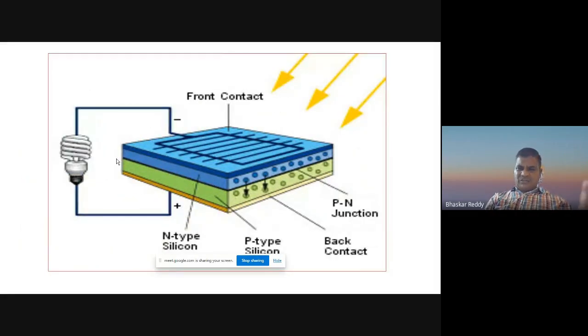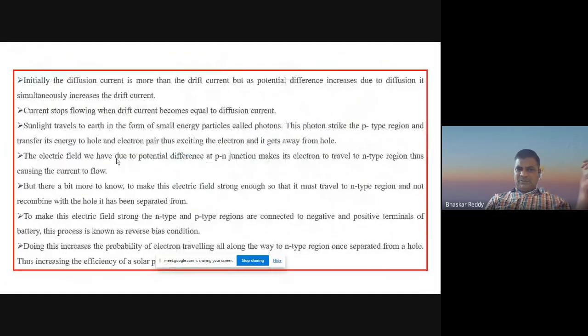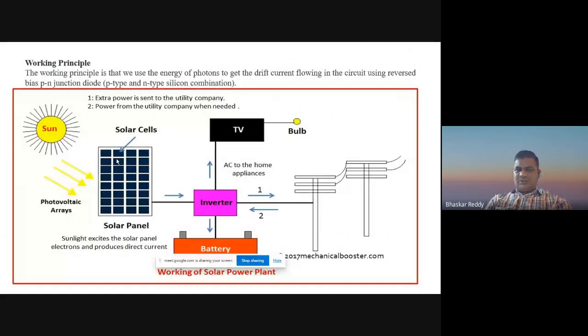And what are the components of a solar power plant? I already said the main components of a solar power plant: the first is the solar panel, the second is the inverter, and the third is the battery. I already said that there are two types of power plant. One is called on grid, the other is called off grid. So the battery applies only to off grid; it is optional. When you are going for off grid, the battery will be present. When you are going for on grid, the battery will never be present. Ours is an on grid power plant.